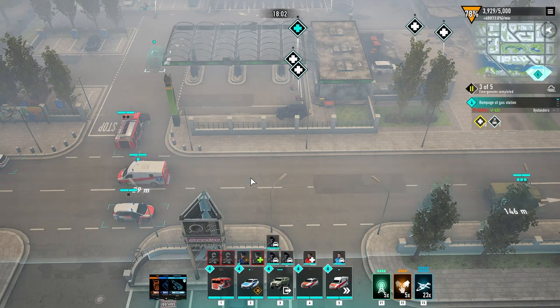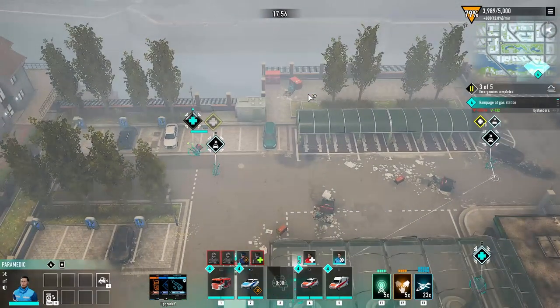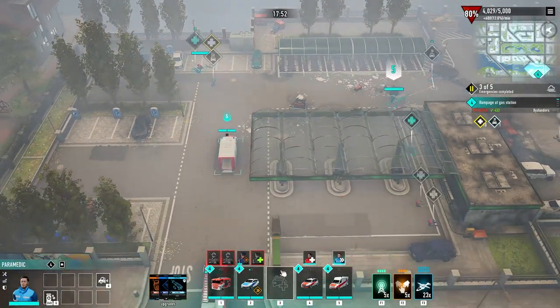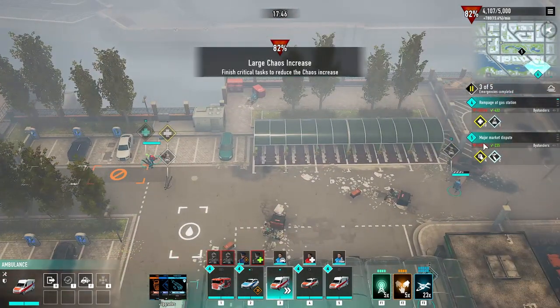Let's get the SWAT out of here. We don't need them anymore. Awaiting instruction. This person picked up. That'll be good. All right, let's get another ambulance. Received. Oh boy. On the move. Well, we don't have it. Oh my gosh. Task completed.